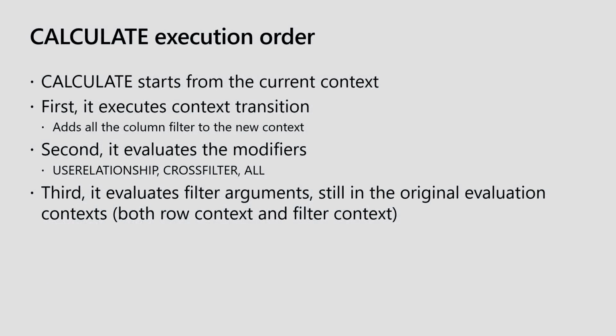Now, one last detail that I want to cover today is about the CALCULATE execution order. We have the filter, we have the context transition. What is the order? Well, CALCULATE at the beginning evaluates the filters before anything else. But the results of the filters are tables that will be used later. So first, it evaluates the filters. Then it executes the context transition.